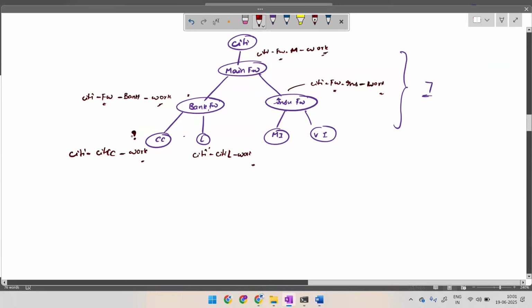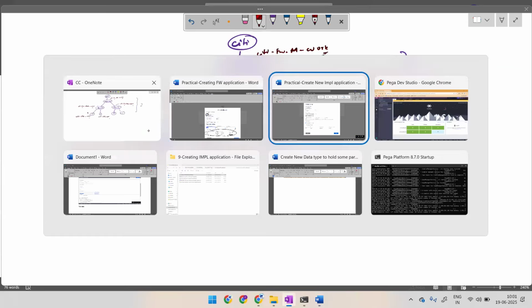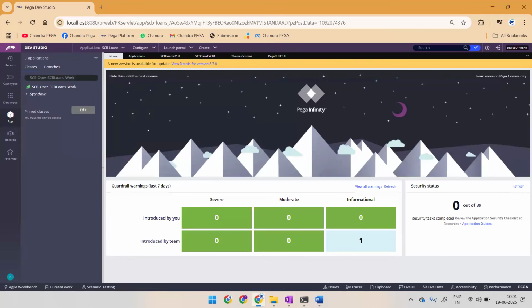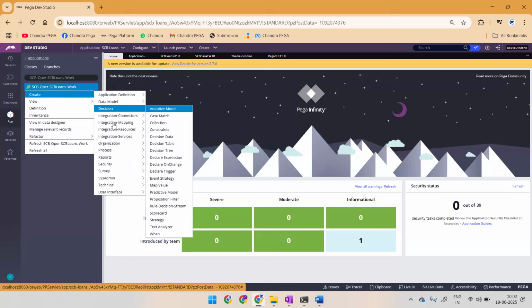Here, all the development work, suppose I'm logging in here. I wanted to create something like loan ID. I'm designing a screen where I want to create first name, last name, and something like loan ID. So you'll say first name and last name is reusable and loan ID is not. So loan ID you have to maintain in this implementation only. So doing any development on this application is nothing but doing development on its class only. So you have to right click on that class and then create whatever you wanted.